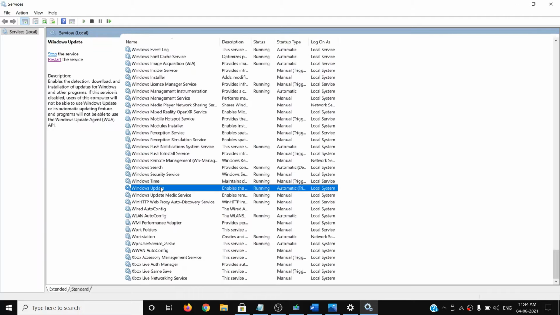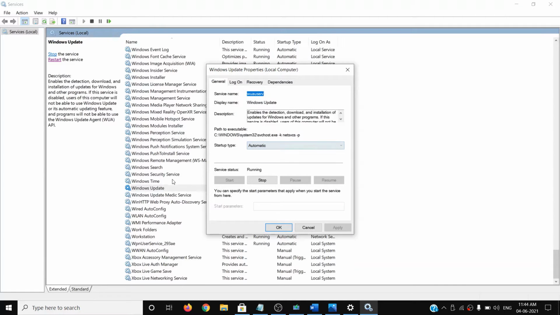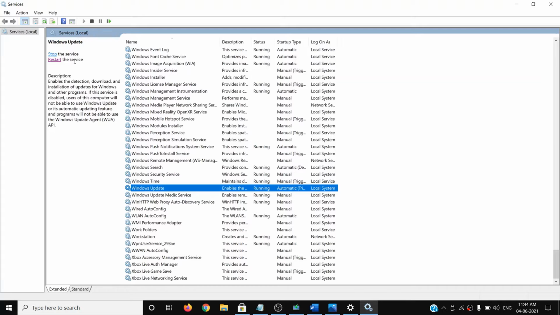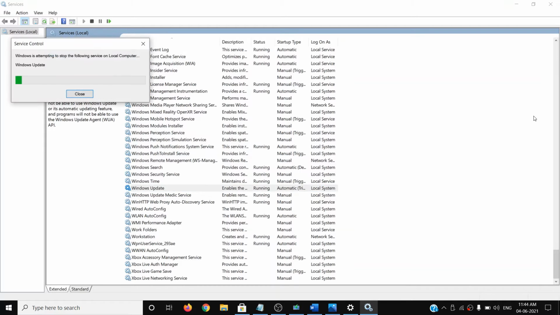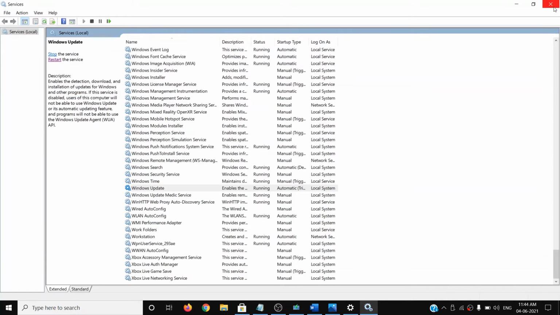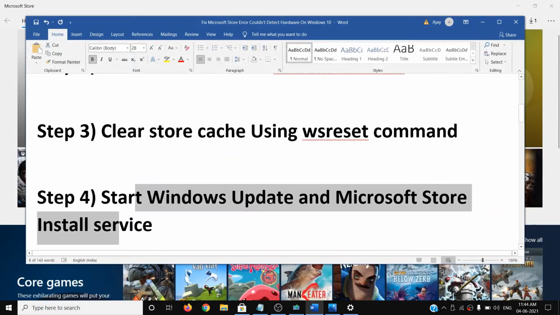So here you can see Windows Update. Make a right click, make a double click, and then make sure startup type is set to automatic, then click on apply, click on start if highlighted, and click on OK, and with Windows Update selected over here click on restart the service, and once this is done you can go ahead and check store.